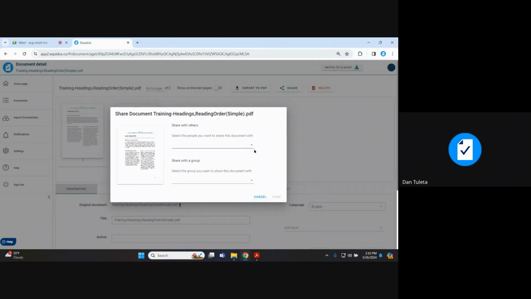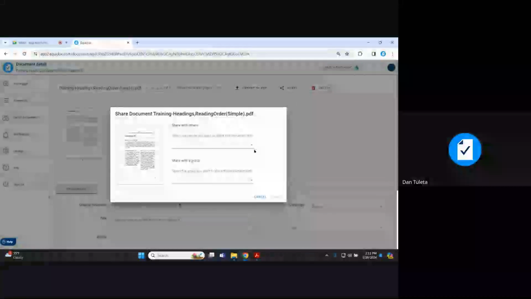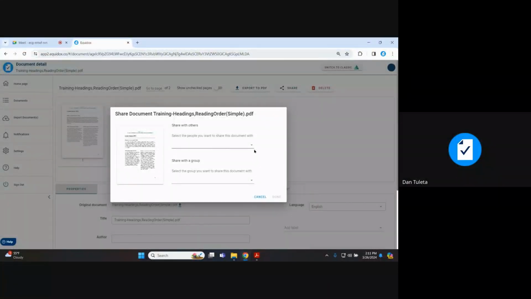Keep in mind that Equidox is collaborative. So you don't have to install anything on your computer. It's all web-based. You can have people that are in totally different locations working on the same document, even simultaneously. So if you had a super high priority big document, maybe it's 200 pages, maybe 4 of your best remediators each take a 50-page section of it, and you can get through it in 25% of the time versus one person having to clear their calendar and panic all day as they try to rush through pages. So just keep in mind that you can share the document with other users or other groups of users.